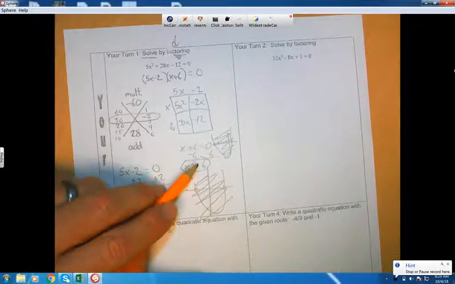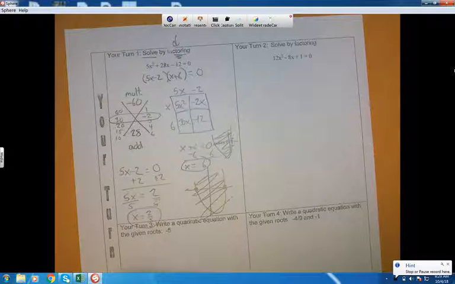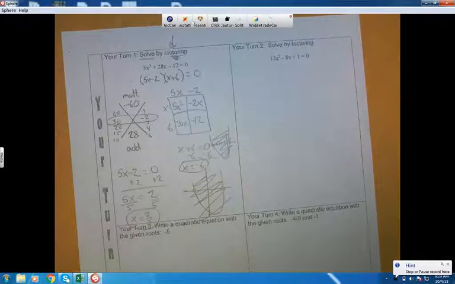But by the way, I was just doing that to give you a visual. You don't actually have to do any of that. The answer to the question is negative 6 and 2 fifths. We have solved by factoring. Good job.